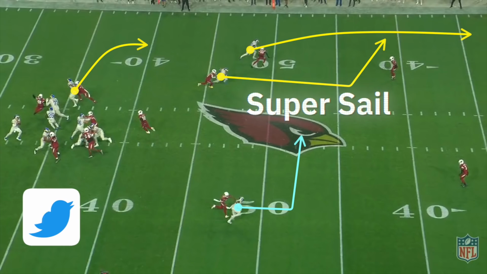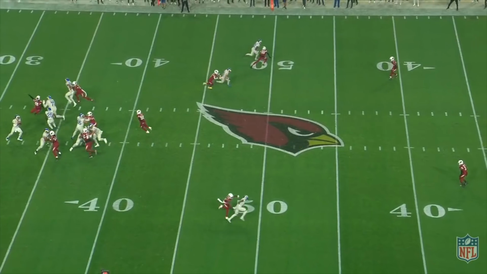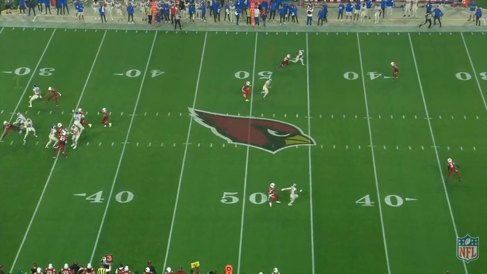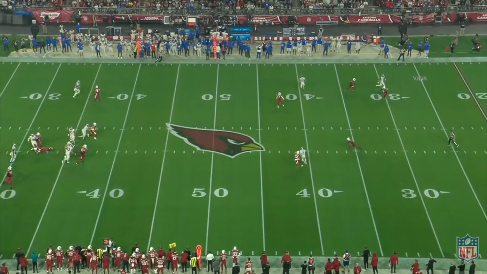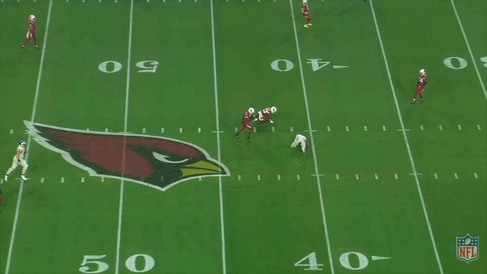But the short version is that, by design, if a defense overplays the flood on the front side with a 3/2 or a 4/3, there's almost always going to be a big void in the intermediate middle of the field. So as long as you have an X receiver on the backside of this concept that can win his one-on-one matchup, which the Rams do, that route is pretty much free money for Stafford.